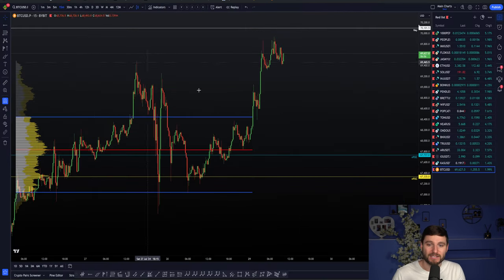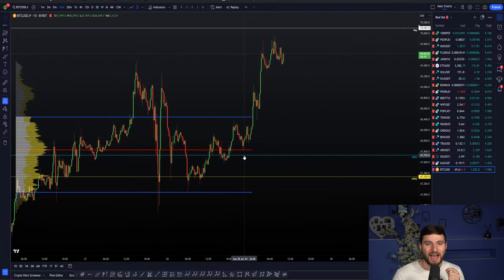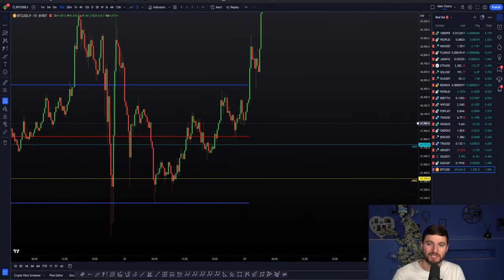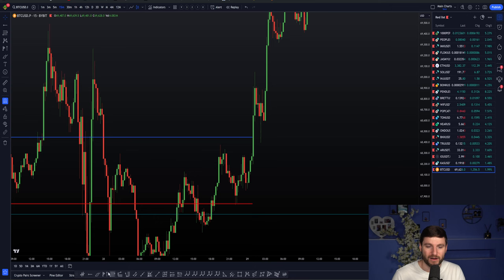And so for me, it was fairly simple. We had this value area high, which was very key for myself, right? That was the value area high, top of the triangle. And this is what I just absolutely love when it comes to trading, when there is no reaction at all, and it just gives you a very easy ride to the upside. As you can see here, this was the value area high that we were looking at.